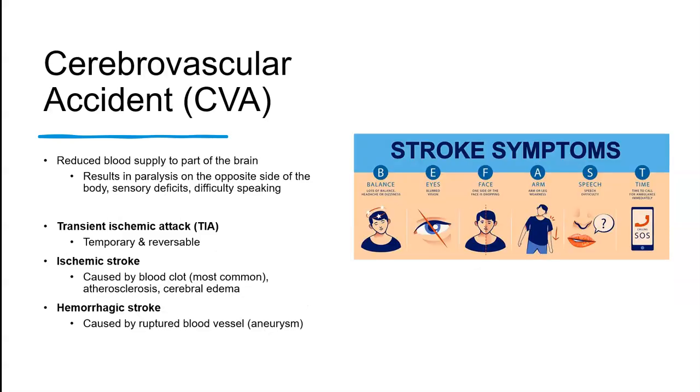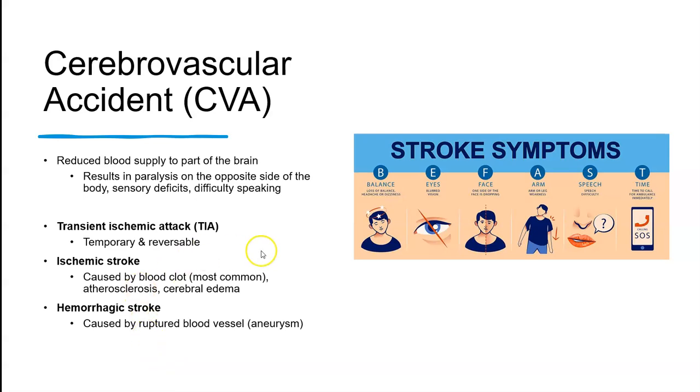A cerebrovascular accident is what we commonly call a stroke, and it's caused by a reduced blood supply to a part of the brain. Now, this can be due to a blocked vessel or a hemorrhage, but if the impaired blood flow lasts longer than about 10 minutes, brain tissue starts to die. So symptoms include loss or blurring of vision, weakness or slight numbness, headache, dizziness, walking difficulties. Each side of the brain controls the opposite side of the body. So remember, if you have a CVA on the left side, you should see symptoms on the right side.